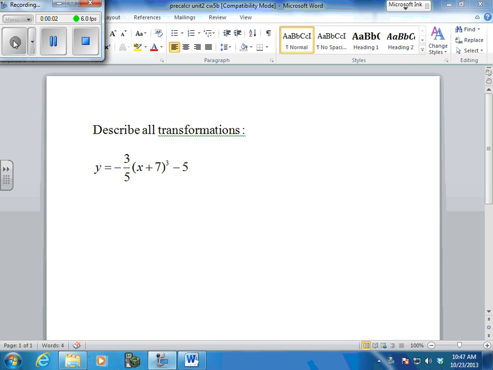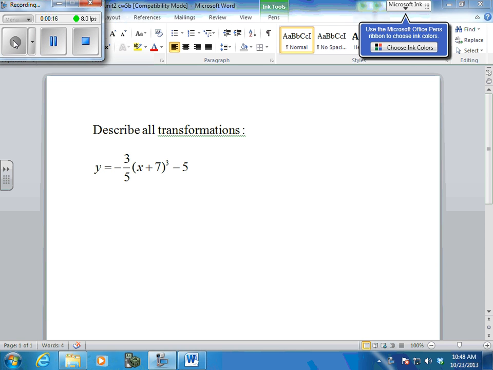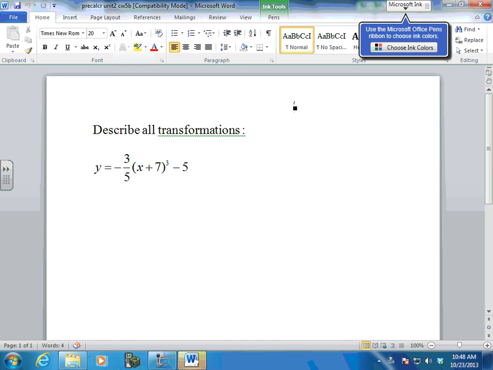Do this one, and it has multiple transformations. You can put this entire thing in your calculator and see what the end result looks like. But what we're going to do is walk this through one step at a time. And the thing is, you have to follow order of operations. Order of operations says PEMDAS: Please Excuse My Dear Aunt Sally.